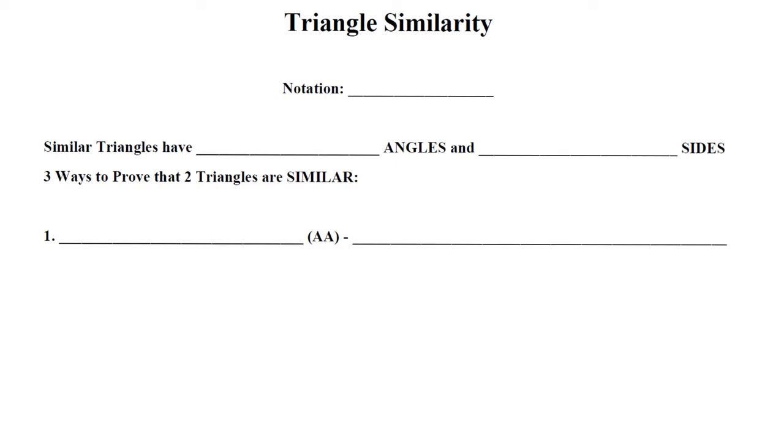So when we're talking about that, the one thing you do want to notice first is that your notation is just this little squiggle line. So I'm going to erase it and draw it a little better. It is just that little squiggle line. It's not got the equal sign underneath it like we had before. So we are going to draw that in when we have two triangles that are similar, and we're going to talk about what that means.